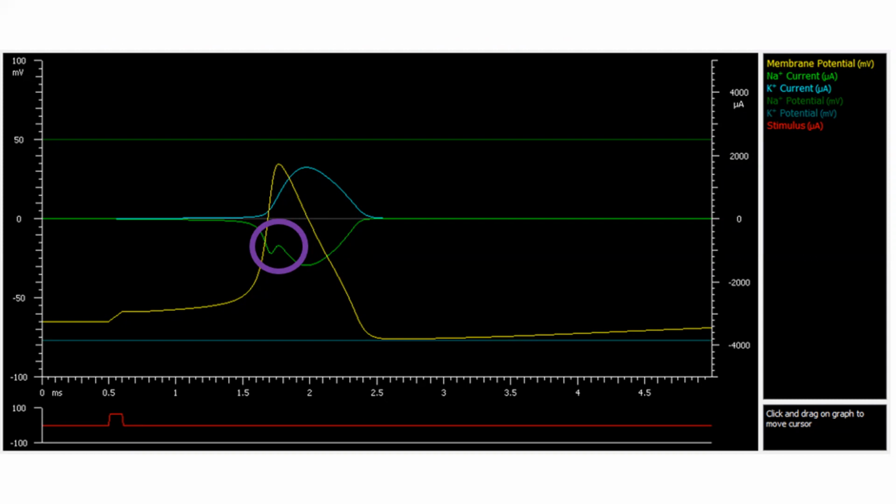Take a moment to answer the following questions. When conductance is shown on the graph, why are both ionic traces positive? When ionic currents are shown, as seen in this screenshot here, why is the potassium ionic current trace positive, while the sodium ionic current trace is negative?